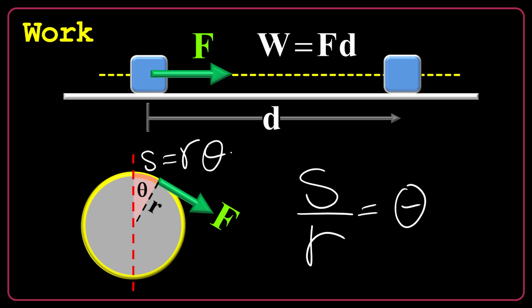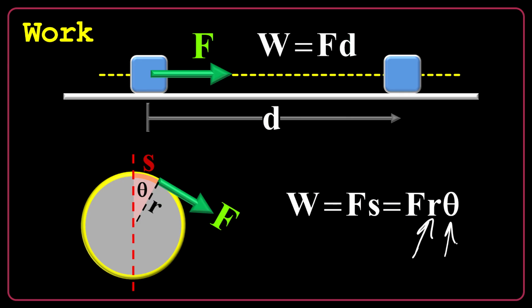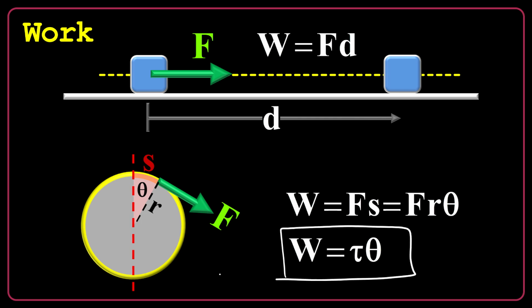So to find the work done by the force, I can write F times s, force times the distance traveled by that force on the circumference of the circle. And s could be rewritten as r times theta. r, radius, theta is the angular displacement. You remember force times radius was the torque. So it's the torque times angular displacement, tau times theta. This is the work done in rotational motion. Unit in SI, same, is joule.